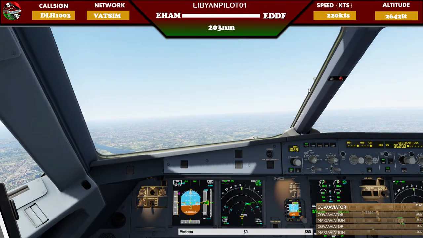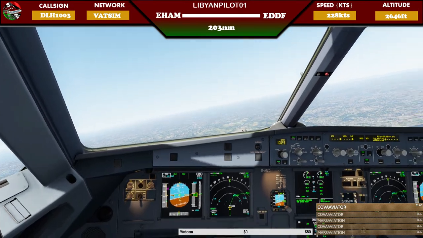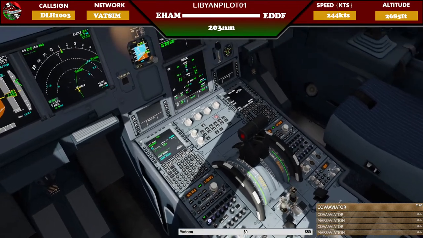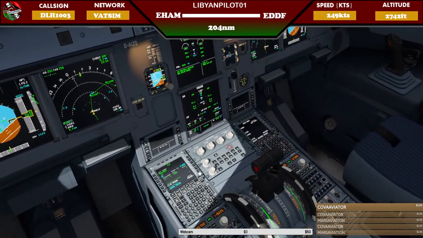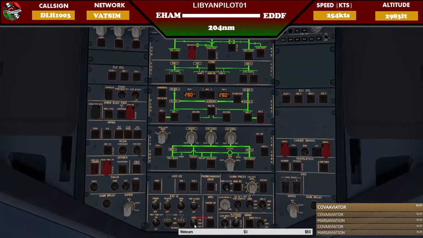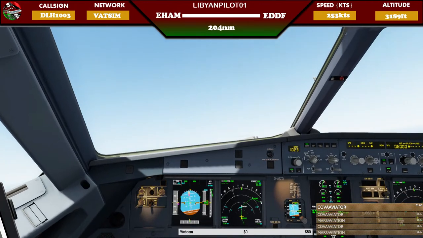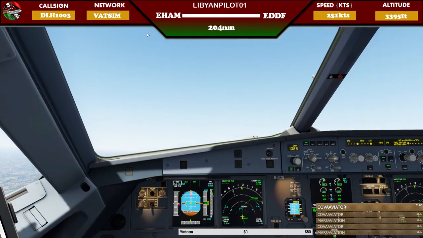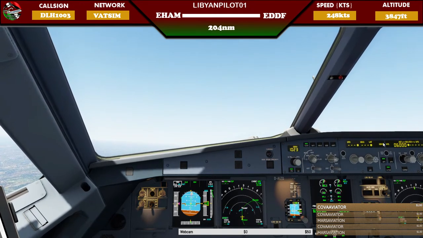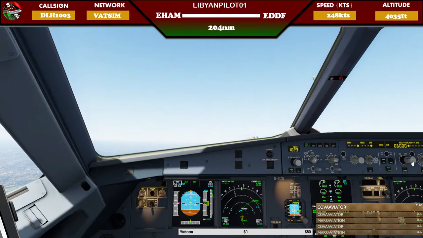Alright, autopilot on. Alright, so flaps up. Spoilers can stay armed for now. Climbing phase. These can stay on for now as well. Lufthansa 1003, identified passing 3000 feet, climb flight level 130. Climb flight level 130, Lufthansa 1003. Alright, 130, we're clear to. Taxi disregard. How are the sounds, by the way, guys?